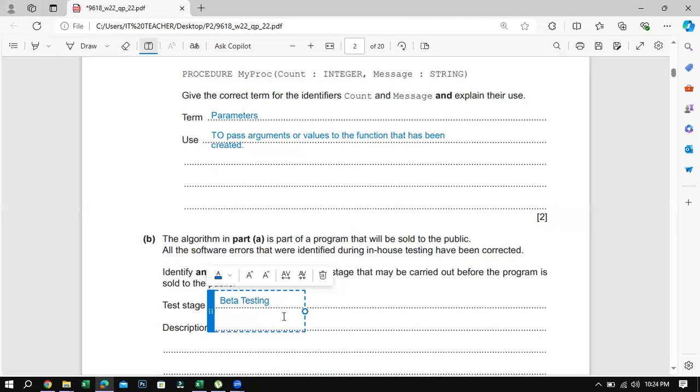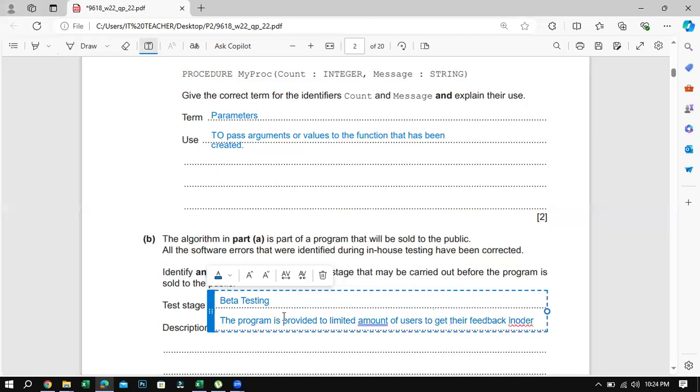And how do we describe beta testing? We could say the program is provided to a limited amount of users to get their feedback in order to improve the discrepancies within the software or the program or the code, whatever you want to write.